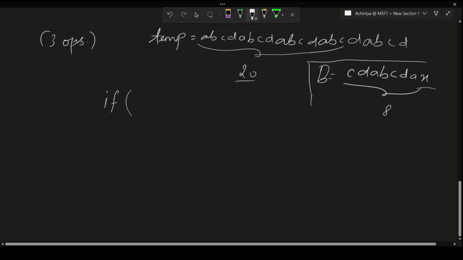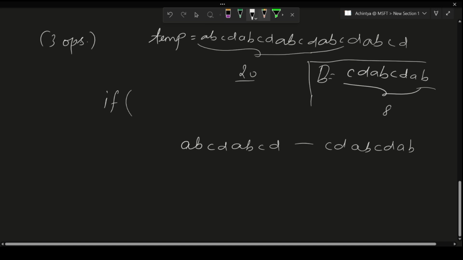Let's take b first. Suppose the length of the temporary variable has become more than b, can I stop then? Will it be the right choice to stop then? Let's check it out. abcd abcd, here itself it is 8, and the size of our required answer is also 8, right?